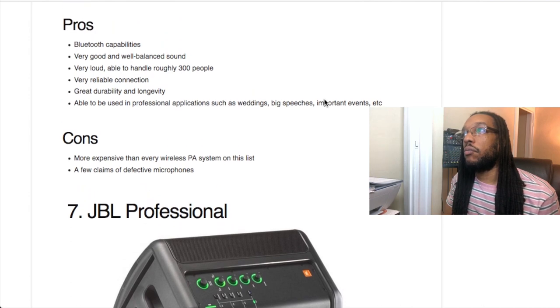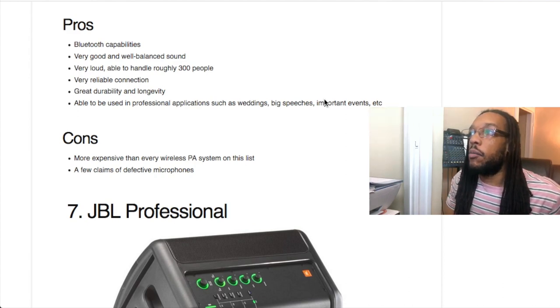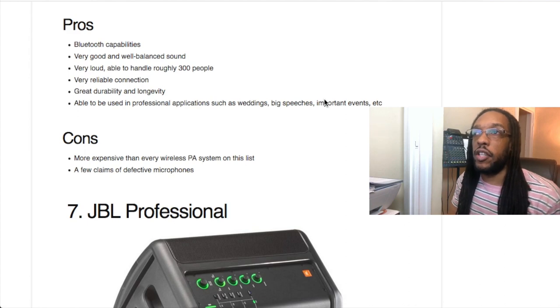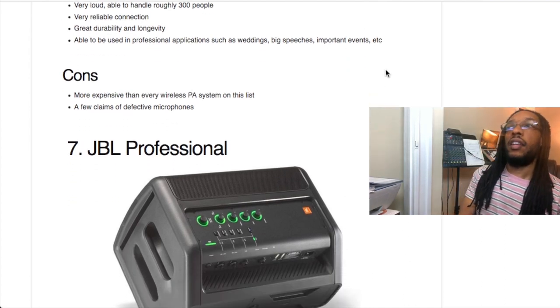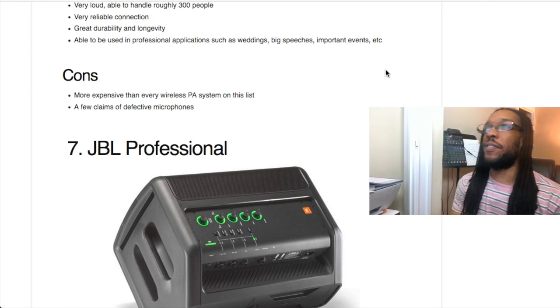Pros: its Bluetooth capabilities, very good and well balanced, very loud, able to handle roughly 300 people. That's pretty loud. Very reliable connection, great durability and longevity, and able to be used in professional applications such as weddings, big speeches, and important events. Cons: more expensive than every wireless PA system on the list. A few claims of defective microphone.